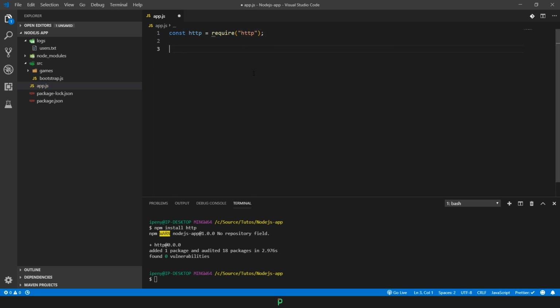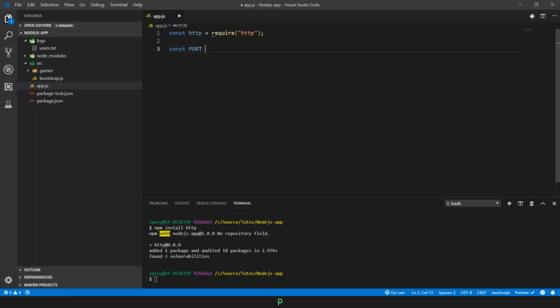And the second thing we're gonna need is a port. Every server in the whole world pretty much needs to be running on a port, and most of the time when you see facebook.com or google.com, they will be running on port 80, which is the default port. But in our case, we can't use port 80 because it's being taken by the web browser and other applications, so we need to use another port for development only.